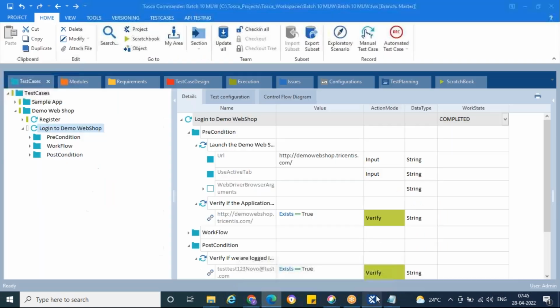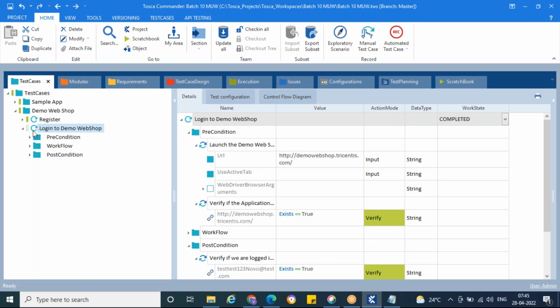Now, guys, when you're working in any live project, say for example you have 10 automation test engineers in your team, and you have developed this test case, log into demo web shop.